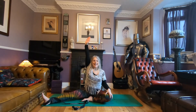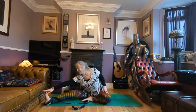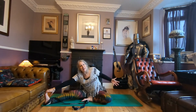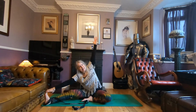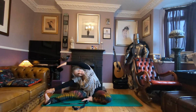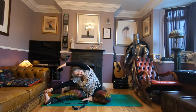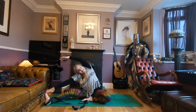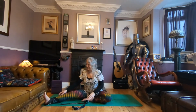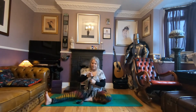So inhale, lift the left hand up. Exhale, take it over to that leg or the strap. Remember, don't lock your knee. Inhale, sweep the right hand up, giving length. Exhale, take it over into a side bend. And breathe. Notice the sensations which arise. Inhale and lift, fingertips to the sky. Exhale, release. Remove your strap.